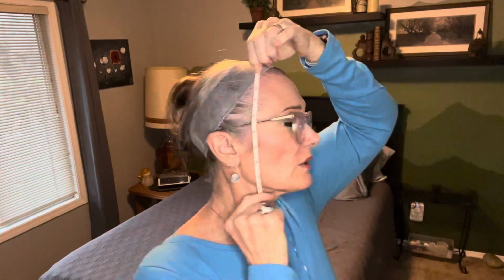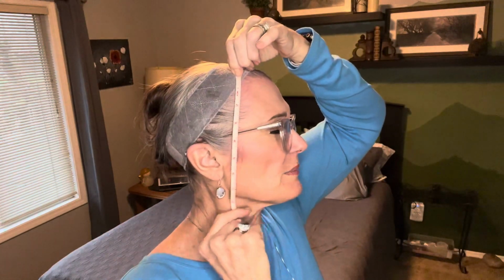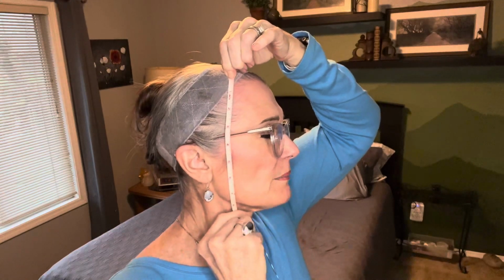So let's take a look at the sides. Now, remember, the sides are going to start right about here and go straight down. So if I take my zero and come straight down, I want my bob to go about to my jaw, or a little bit past my jaw, just to make sure it skims and covers it. I like it about that long. What I've got is 8.5. So I record my 8.5 on the side measurement.